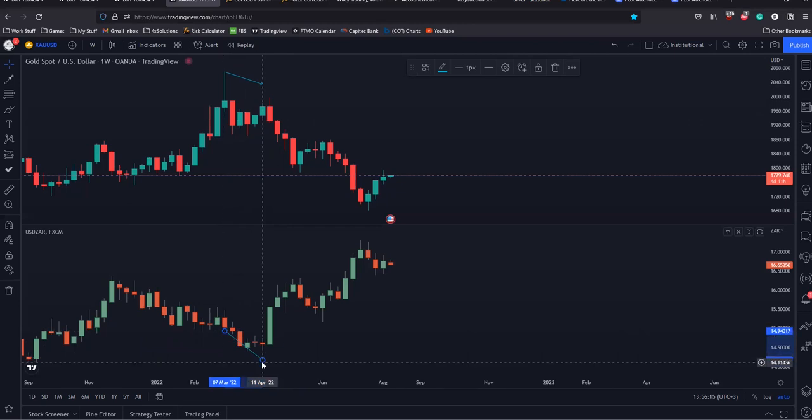This could happen 1 week later, 2 weeks later, 4 weeks later. It's a higher time frame, so sometimes it has a level of precision, and sometimes it takes a couple of days or many sessions for it to pan out. But this is where you can use an intermarket relationship of a commodity like gold with a currency like the rand, and then determine some kind of bias.